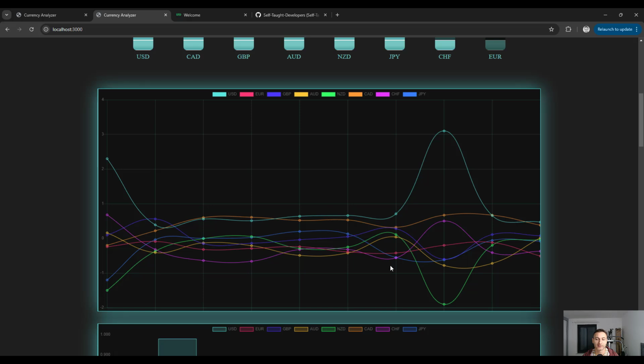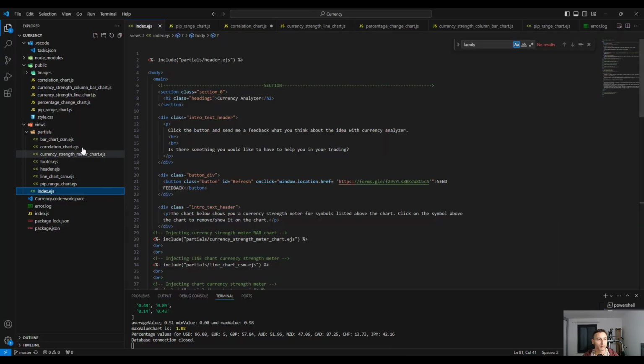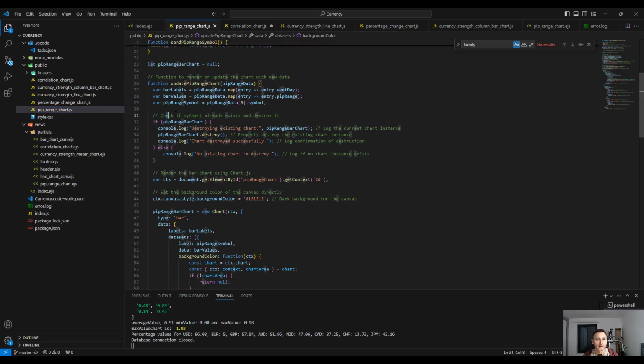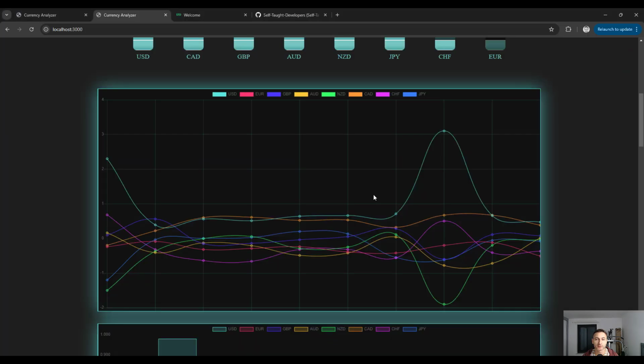This is something I have done inside the code. With this one, just a minute, the price range chart. Here it is. If it already exists, destroy it, and you can see how this works. This helped me to solve the issue with these values, so they are not appearing again whenever I reload with new data. This means only one set of data exists on the chart, not the previous ones.